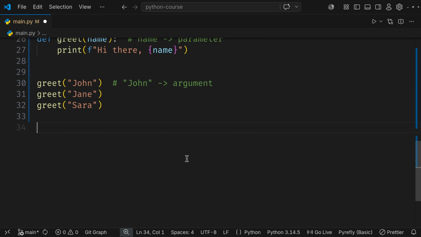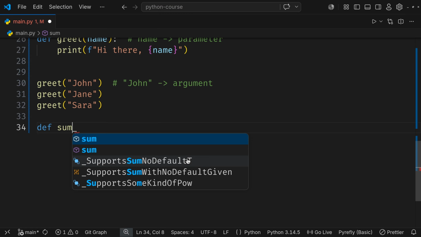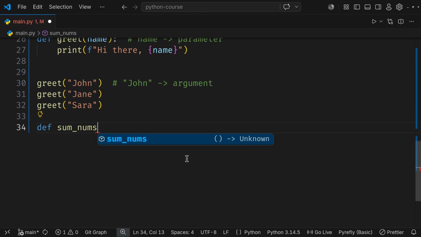So let's define a very simple function, sum_nums. Here we can add two numbers: num1 and num2.